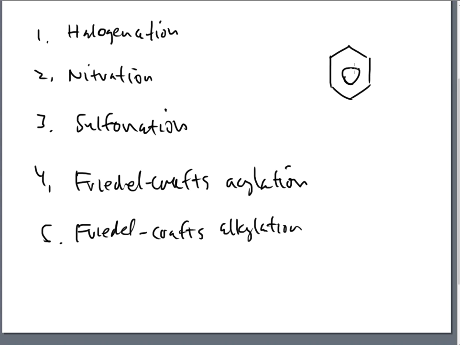So we're going to have to take these one by one, and we're going to go through and talk about these reactions and talk about what kind of products get formed and maybe a little bit about the mechanisms of them in order to get to that point. So we're going to start off with halogenation first. Okay, so what is a halogen? Fluorine, chlorine, bromine, iodine. Ding, ding. That's right. Good job. So that means benzene can be halogenated.